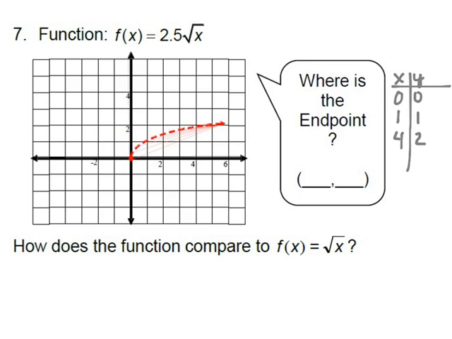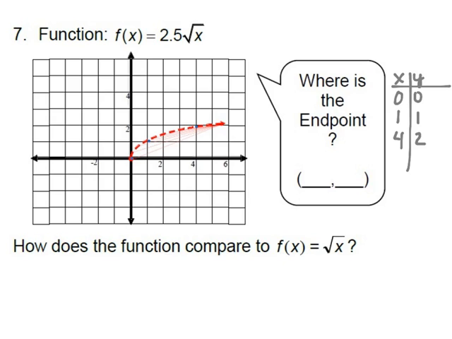Alright, next function we have is f of x is equal to 2.5 square root of x. So let's see here, the 2.5 is going to stretch this graph vertically. Now this is a little trickier to stretch the graph here, guys. So what I did was I took each of those 3 points that we've been working with, 0, 0, and I've put it in my table out here to the right. I also have the ordered pair 1, 1. I've got that in my table as well. And I also have that ordered pair 4, 2 in my table.